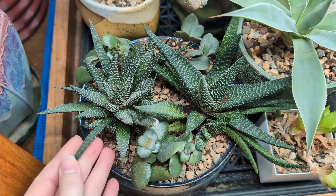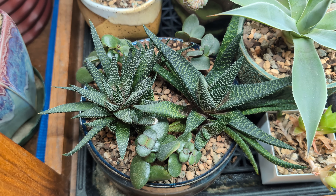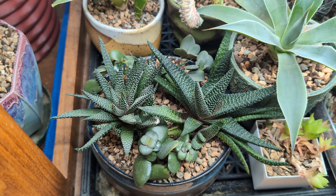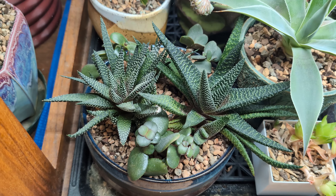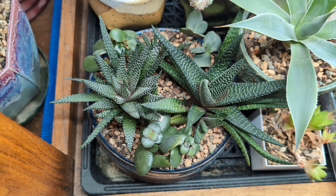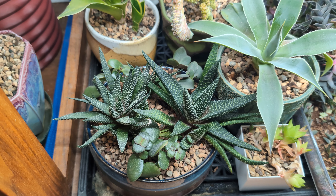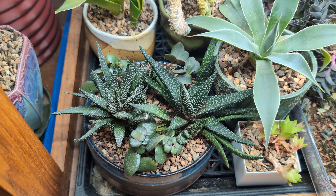This arrangement I got about a year ago from my sister. I did a video where I pulled it all apart and repotted everything because I had severely neglected it. It has since started really flourishing, and these Haorthiopsis I think are ready to maybe go in a pot of their own. I could leave them in here with the Crassula and they'll keep growing, but I like having my succulents potted individually as it makes it a little easier to give them the individual attention they need.